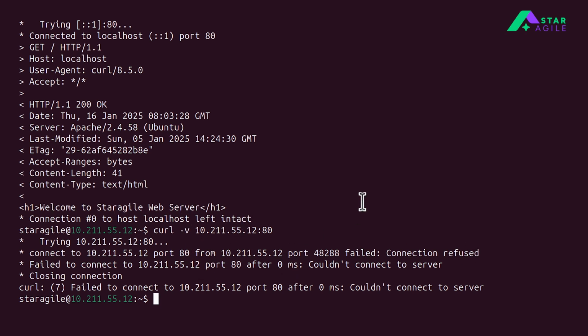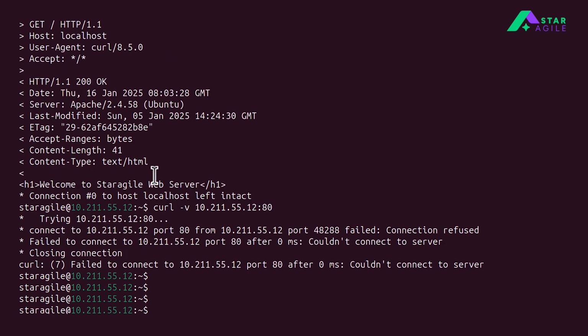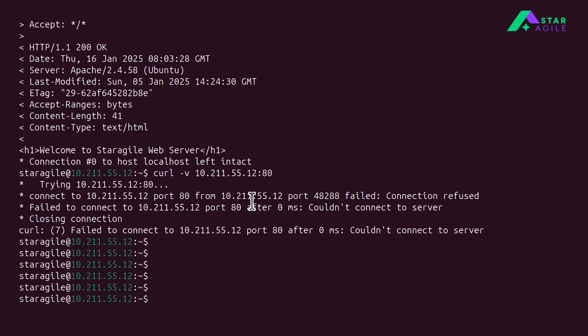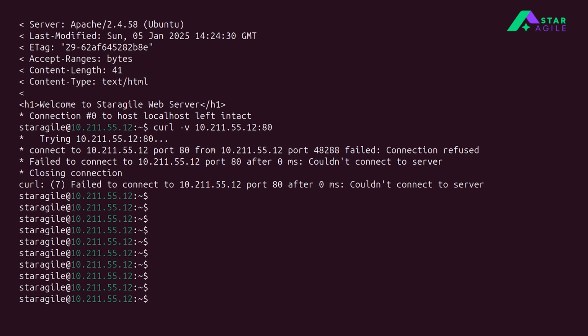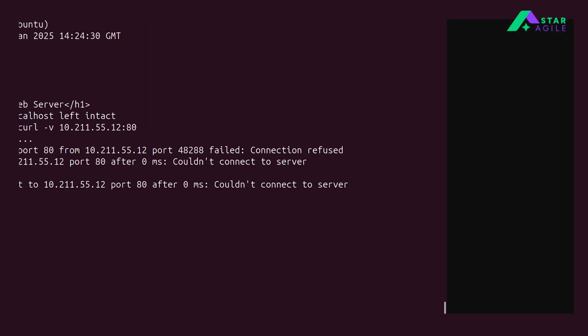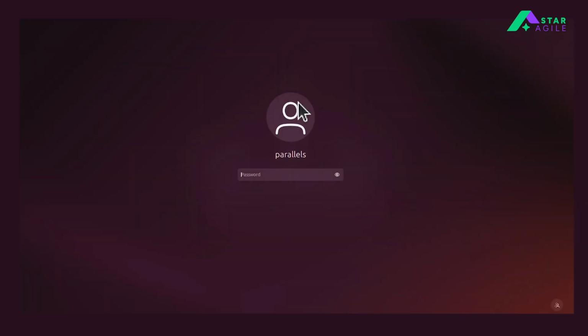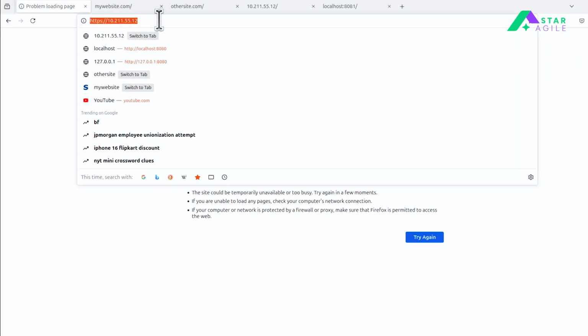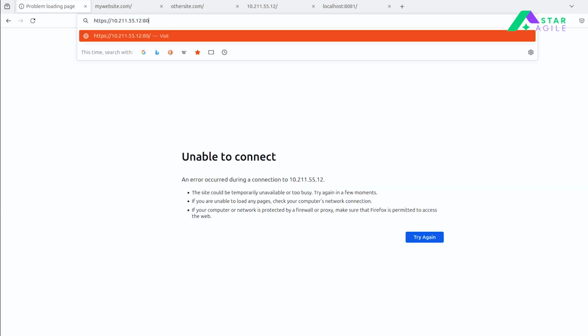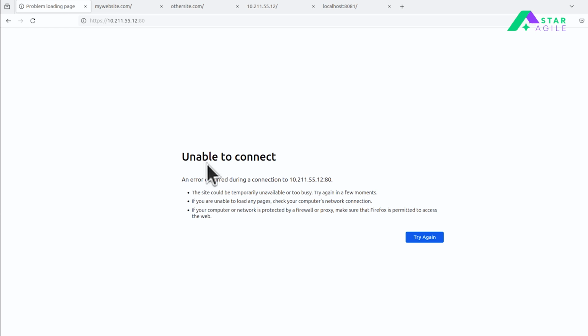That's okay, that's not a problem. I will use port 80 and localhost in this case. All right, so let's do one more thing here. From the client machine, let's try to access that web service to see if it is running or not. So let me connect. Okay, port number 80. It says unable to connect.